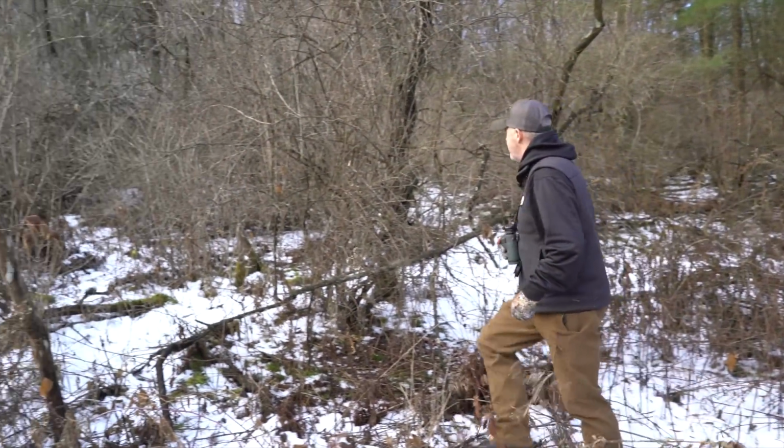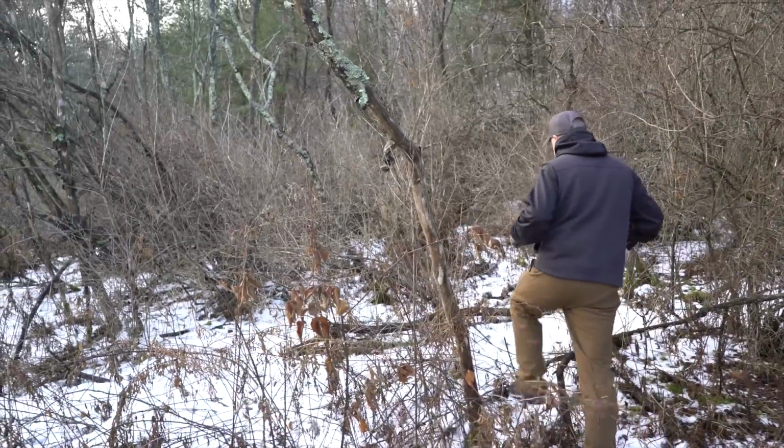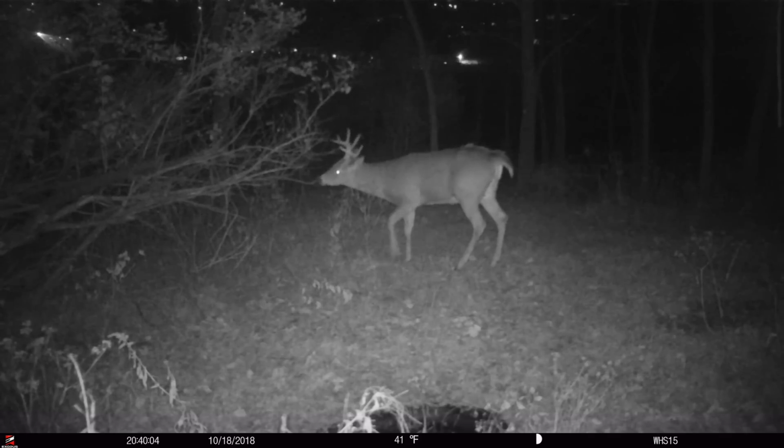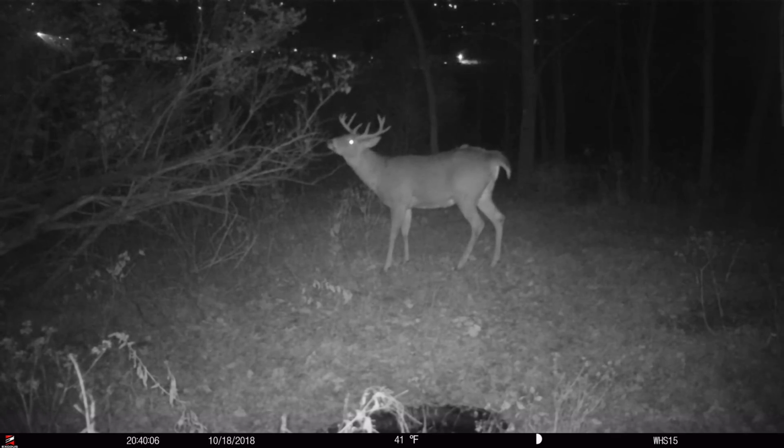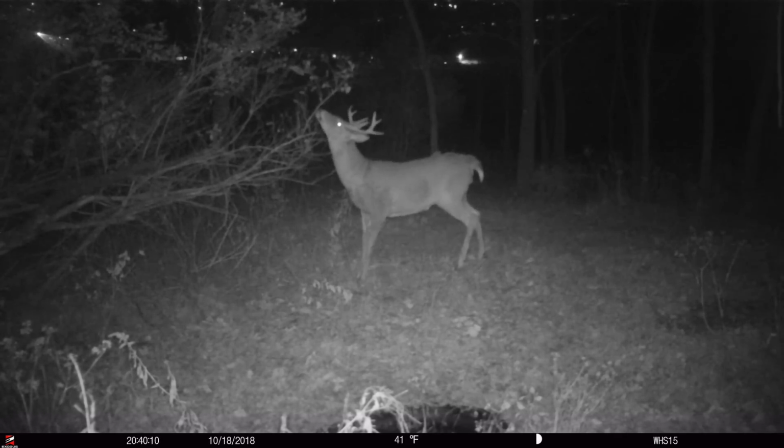Honeysuckle can provide great nesting habitat for birds, great cover for small game, and then also during the fall, I've seen whitetails just vacuum in the leaves from honeysuckle. I had one right up on the hill here where I watched 2 opening days ago, and he just kept scooping up those leaves on the ground. It was opening day afternoon.